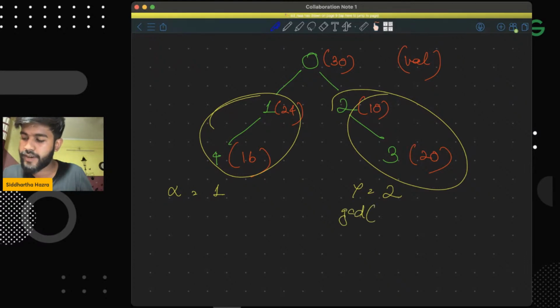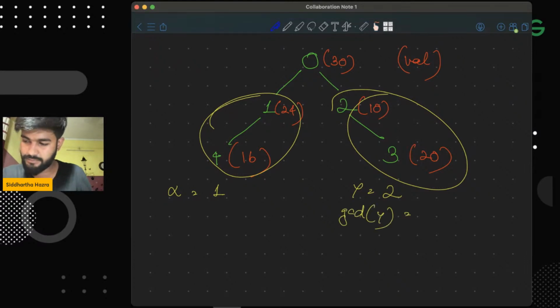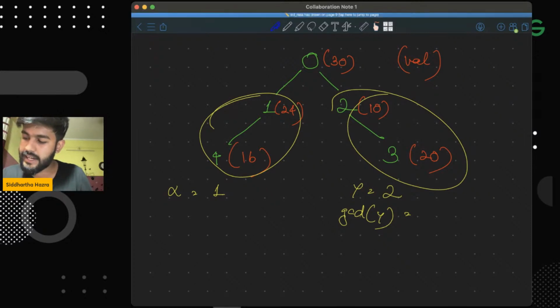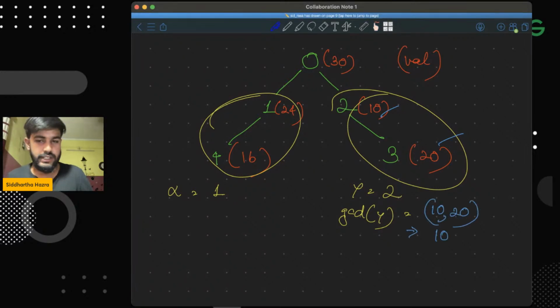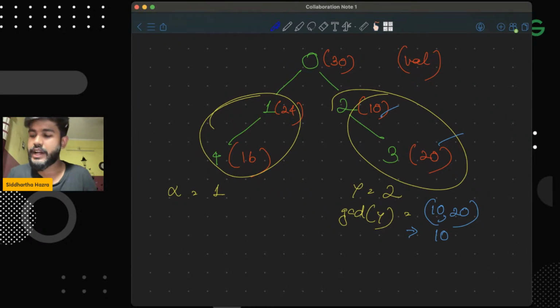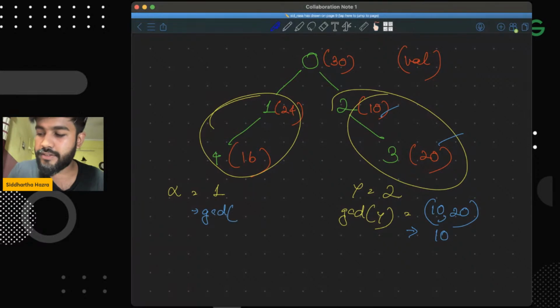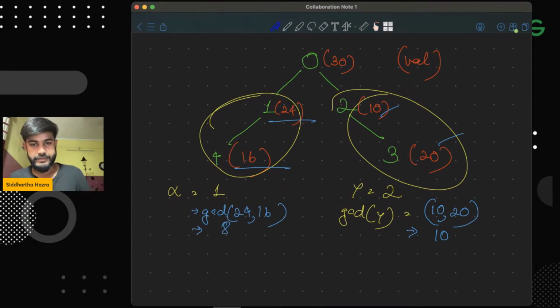So the GCD of y would be the GCD of 10 and 20, which is just 10. Now the GCD of subtree 1 would be the GCD of 24 and 16, which is equal to 8.